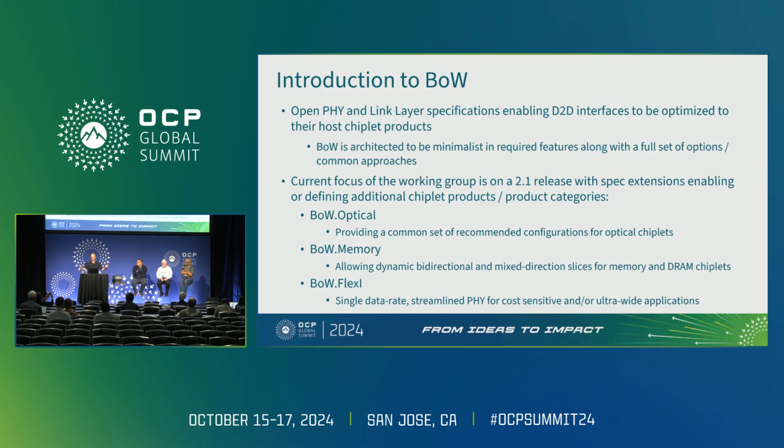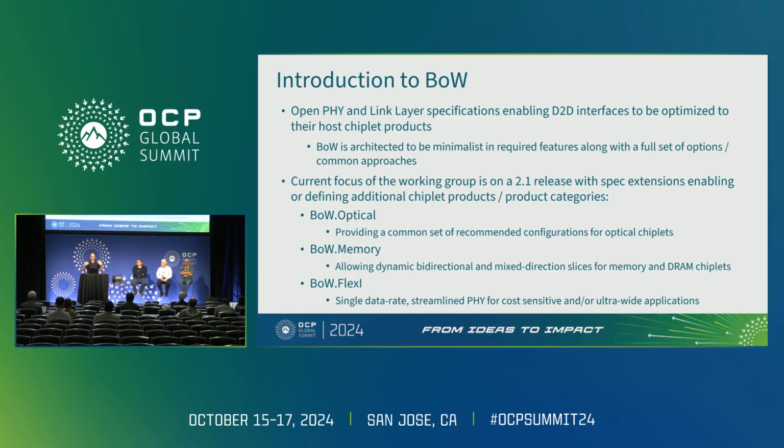But first of all, if you look at BoW.Optical, obviously this is the intent of enabling optical chiplets of various forms. And here, the intention, from a technical perspective, is that we're going to provide a common set of recommended configurations and analysis techniques for how you'd use Bunch of Wires to interface with optical chiplets.